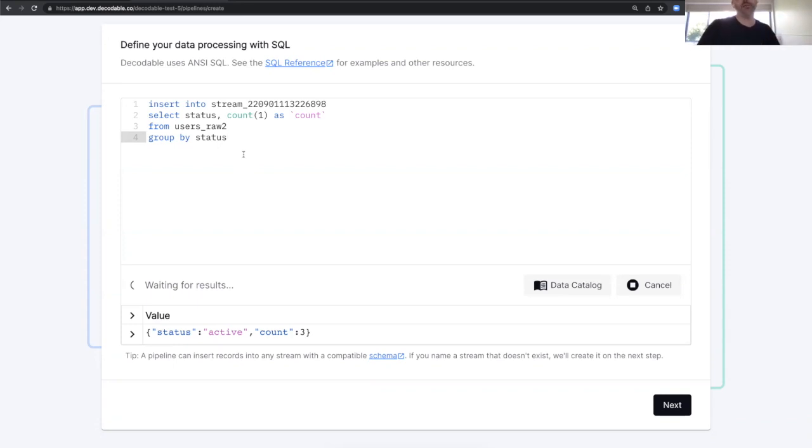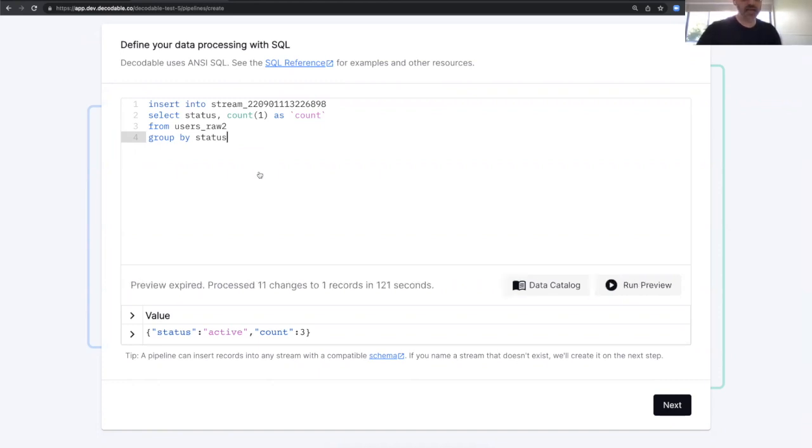The system's doing that for me. So this is really interesting, because it means that at any given time, I can be effectively processing these changes as they're happening in the production system.